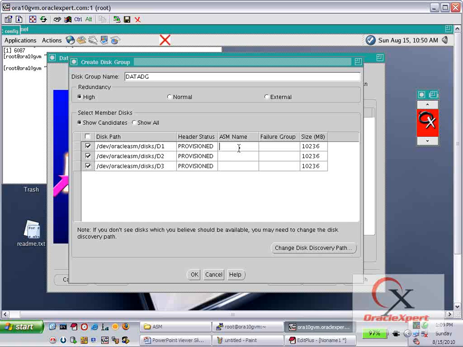I call them ASM1, ASM2, ASM3. They are part of failure groups FG1, FG2, FG3. So although my disk group has a capacity of 30 GB, the usable space is still 10 GB, because one is the master copy and the other two are mirrors. I click OK here.